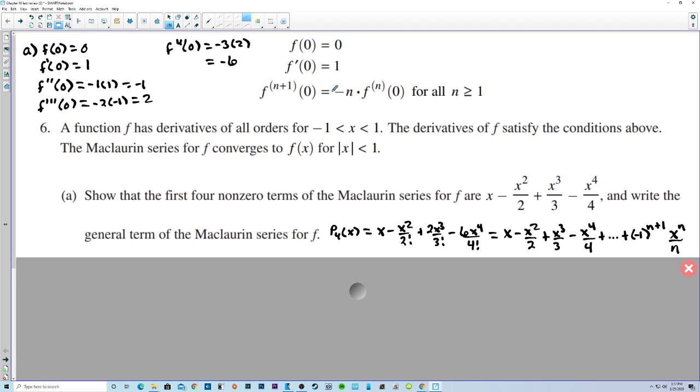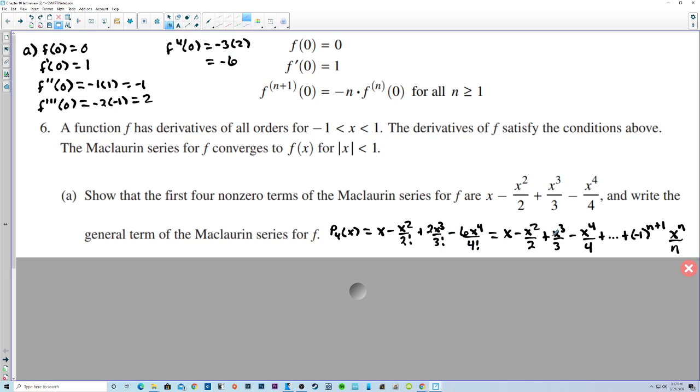So where's that? Let's see. Negative 2, and then times the previous is negative 1. That's positive 2. So then the fourth derivative is negative 3 times the previous, which is 2. So now we have all the derivatives. Well, the first is 0, so it starts out with 0. Then plus 1x minus 1x squared over 2 factorial plus 2x to the third over 3 factorial, and then minus 6x to the fourth over 4 factorial.